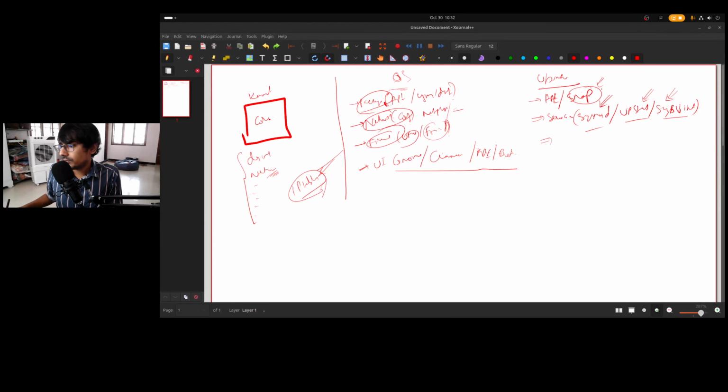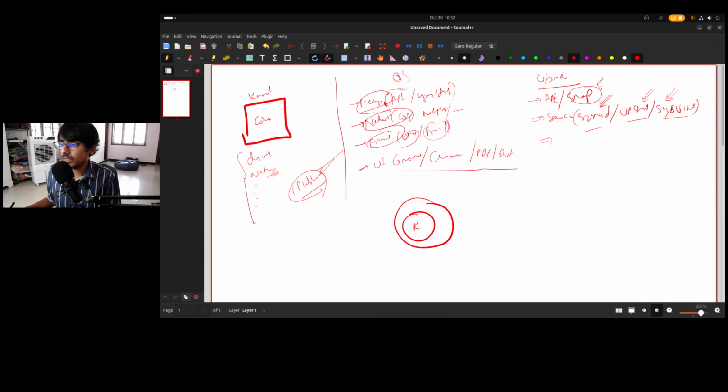So in short, we have a kernel that is a core part of the operating system. On top of that kernel, we have an operating system layer, which in fact packages or adds certain functionalities on top of the kernel. And companies like Canonical package this as a whole, and they distribute this Linux flavor. That is why it is called a distribution or distro.